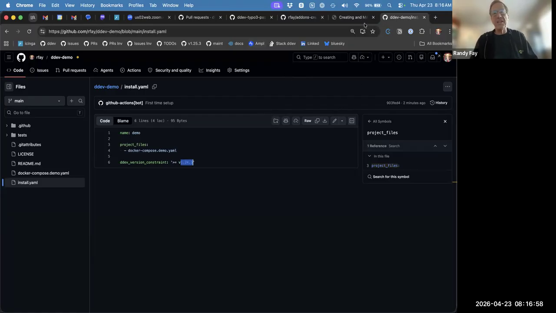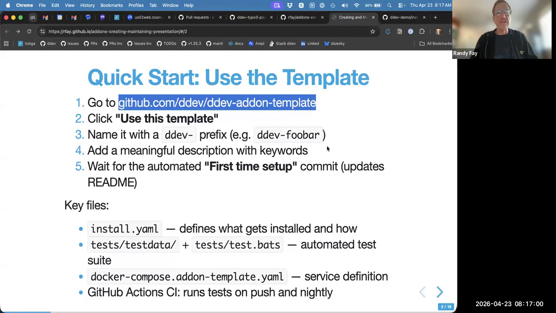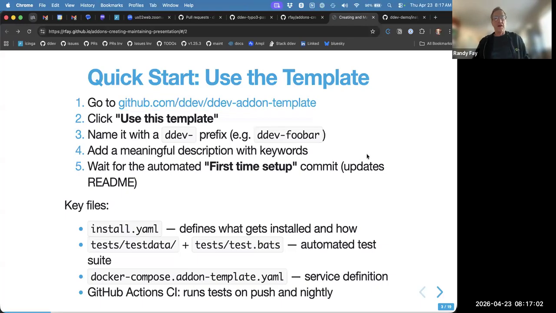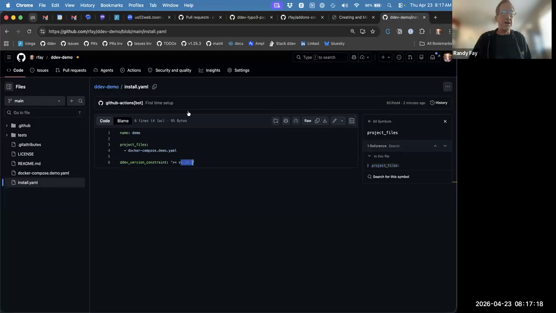But the basic idea here is to get started in a standardized way with an add-on and have it just make the thing up for you right out of the bat. You use the template, it creates a new repository, and that new repository has all the beginnings of the things that you need.